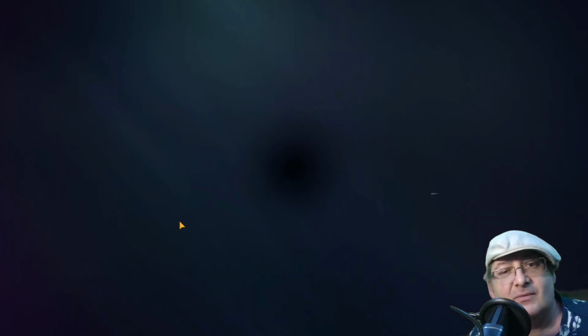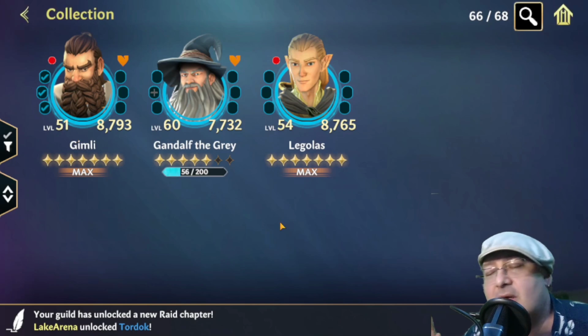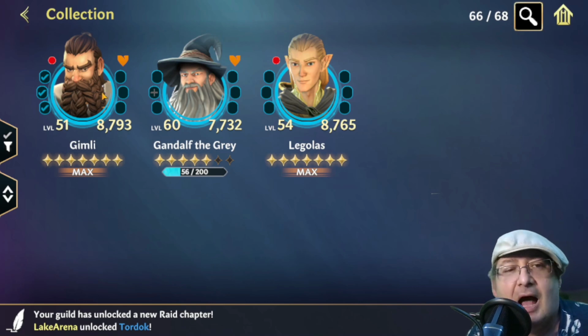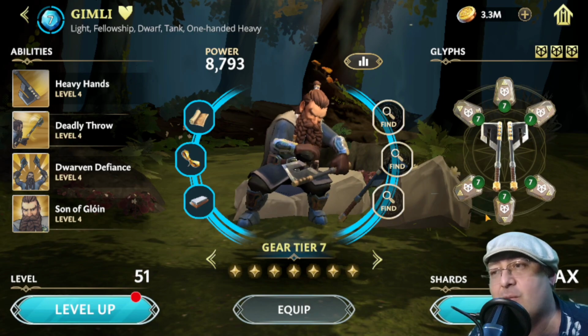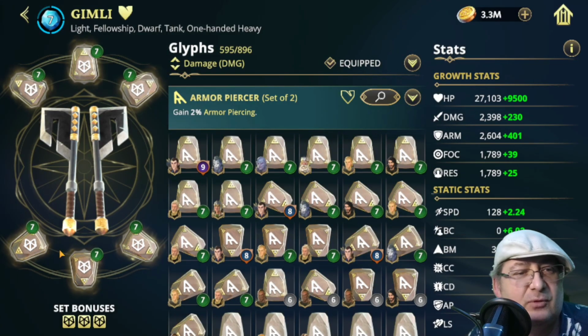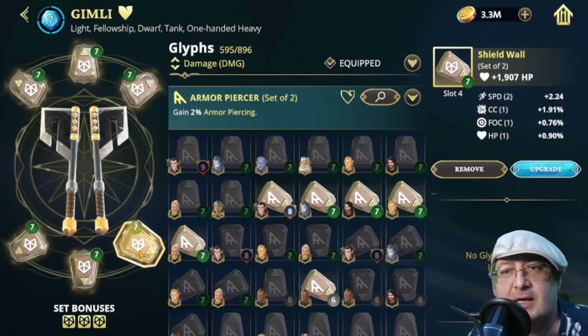I don't think I've done a glyph guide on the Fellowship. We're here. Let's talk about it now. So Gimli, I have him set currently right now with 3 shield walls, and I have him set with health across the board. I'm pretty sure, unless I changed it for a run. Let me just double check this here. Yeah, health, and health. Yeah.